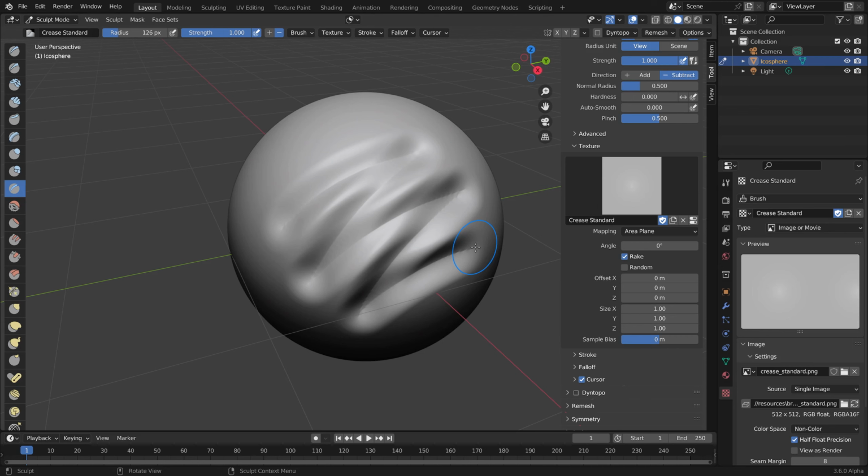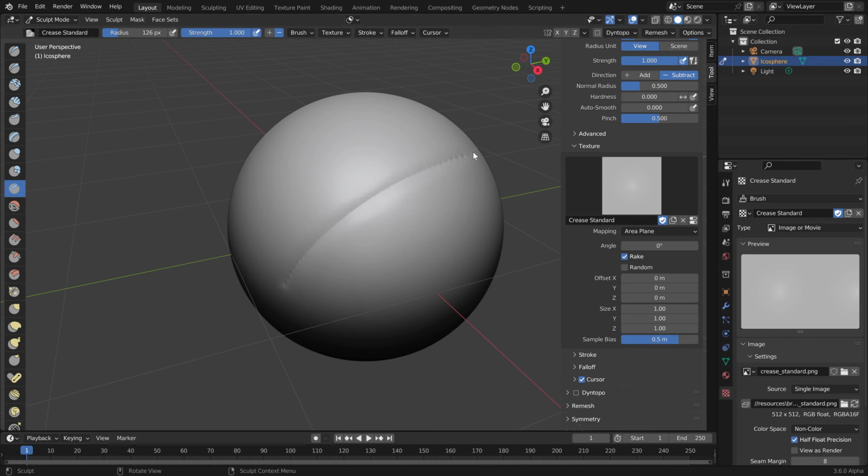This is because the texture I'm using, as I said before, is a height map based texture. So it has a curve to it, which can be both additive and subtractive. So a value of 0.5 is the mid level. So if I now set the sample bias to 0.5, let's reset the sphere. If I draw, we get this nice effect. But we can see we still have this nasty spacing problem over here.